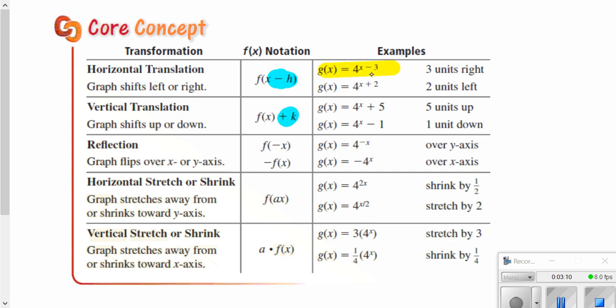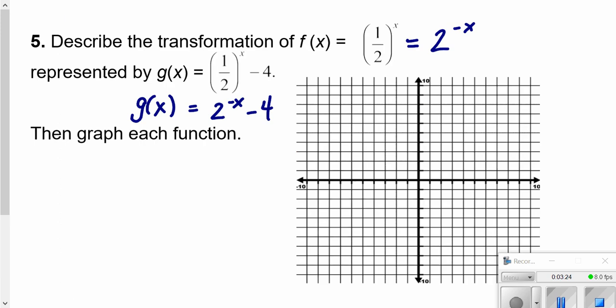So this is just a summary of those rules, but it's going to be applied now to exponential functions. So the examples that are over here are indeed all using the parent function y equals 4 to the x, and then they have explanations in words of what each of those would do. So take notes on that if you wish, and if you don't, that's okay. These notes are for you to help understand things, so your choice.